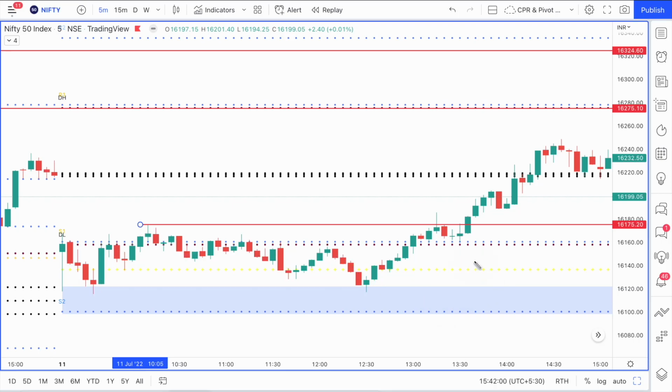So that is why this candlestick was not a very good idea to go long on, because otherwise your profit booking would have been here. Otherwise it was a very good trade to take had this particular correction not been there, but that correction went right up to the day's low.